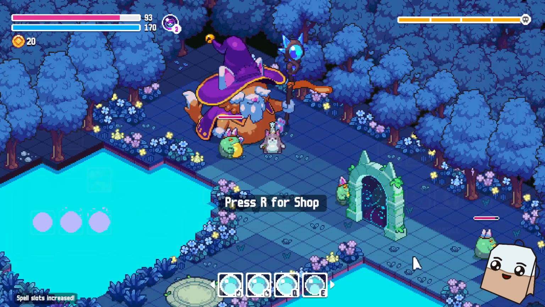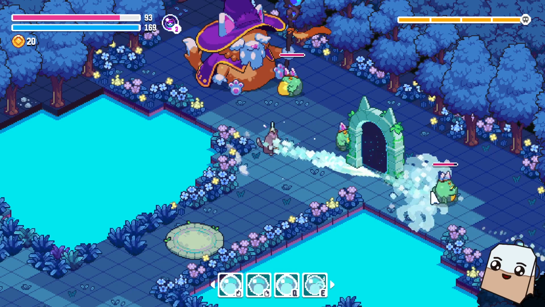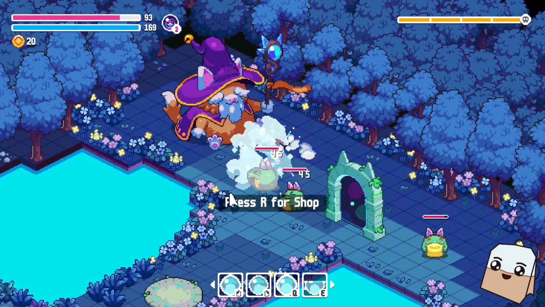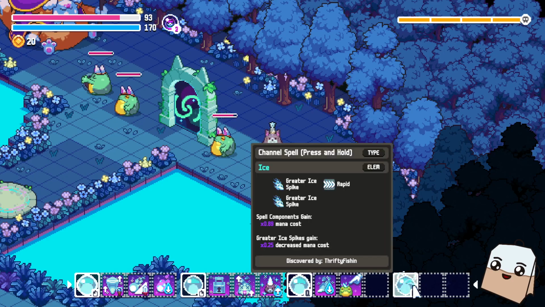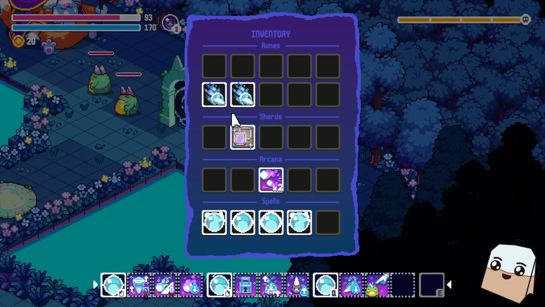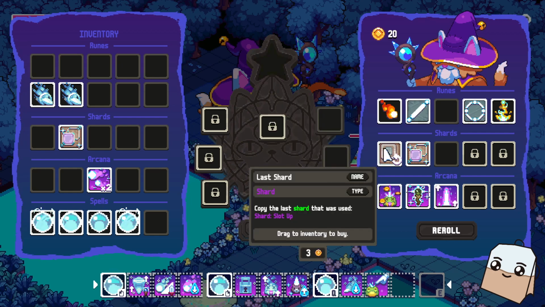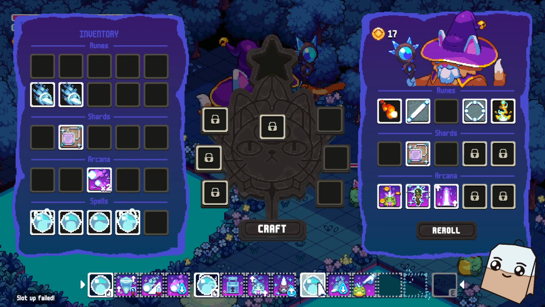What about our new spell? How's that looking? Ooh. I mean, that's nice, just having it that quick. I don't know that we really need it, but it is nice. What else was in the store? There's another one of those. We can try that again. Can we make the turret even better?